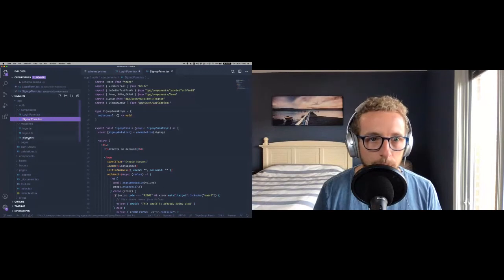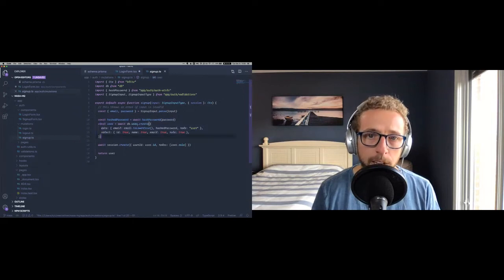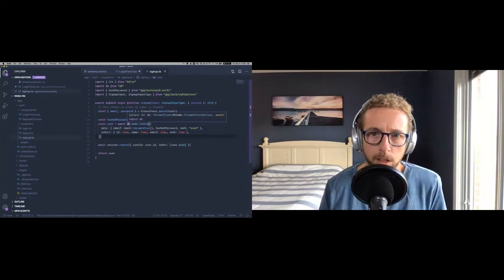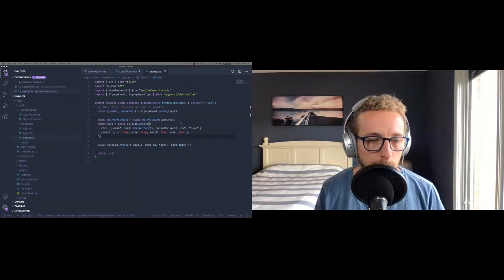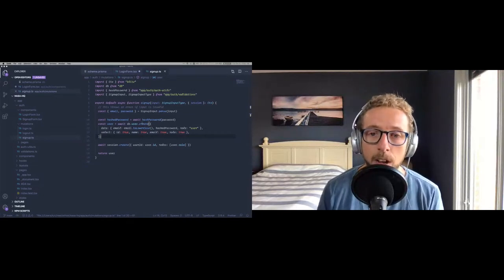So let's look at the signup mutation. This is very much the same way. We have the signup schema, we validate the input. In this case, we hash the password, and then we're going to create the user. So this is how you use Prisma. And let me get the Prisma docs. If you haven't used Prisma before, you will definitely want to familiarize yourself with the documentation.